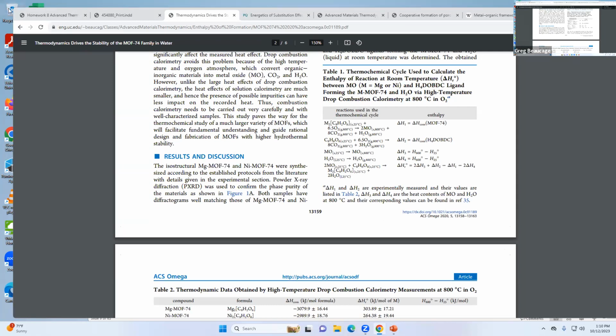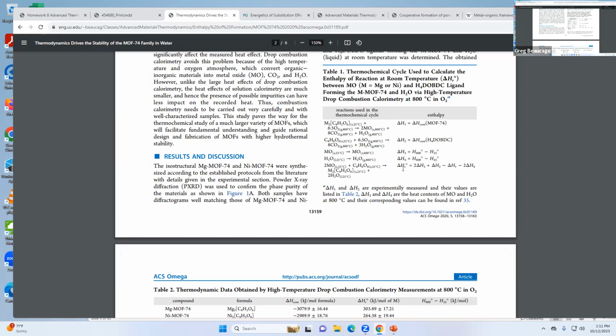So you said the reaction at the bottom is the one. That's what they started with in their methodology. That's the one they want. They want to know how much enthalpy is there to dehydrate this MOF, because they want to get rid of the water in the MOF. They want to know the enthalpy of that. And they want to know if they change the M, the metal, is changing the metal going to help the situation?